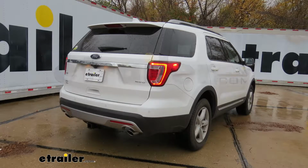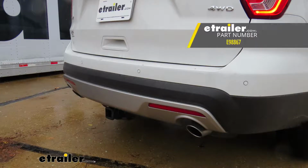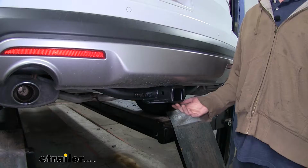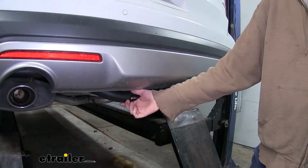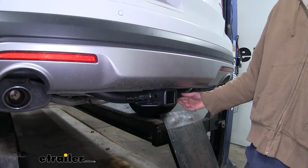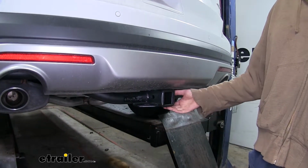Today on our 2017 Ford Explorer, we're going to be installing Etrailer.com's Class 3 2-inch trailer hitch receiver, part number E98867. And this is what our hitch is going to look like when it's installed. As you can see, the cross tube is going to be visible towards the center here, but for the most part it's going to be tucked back pretty far and well hidden.